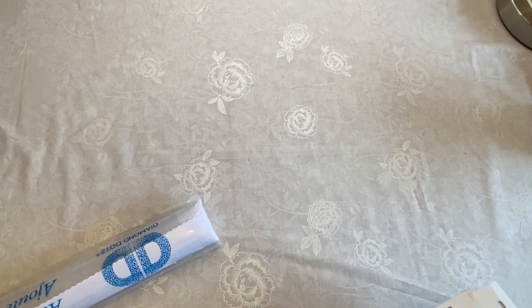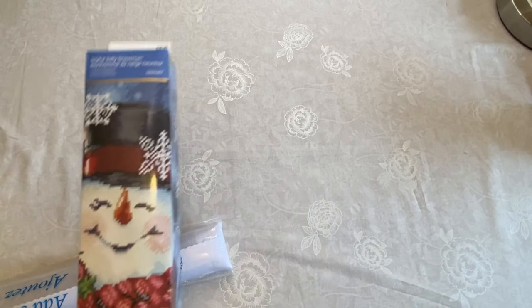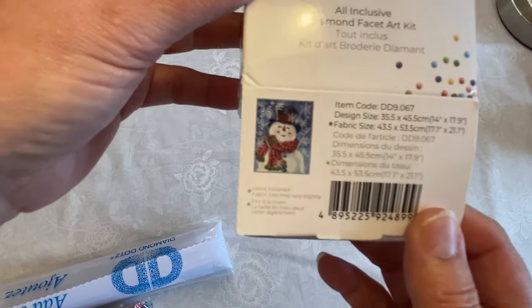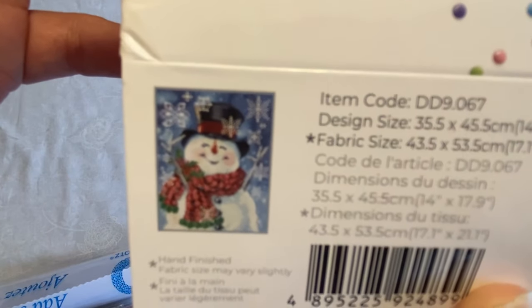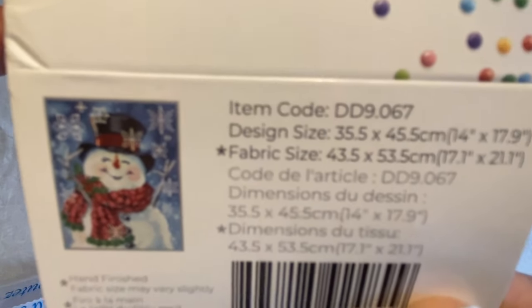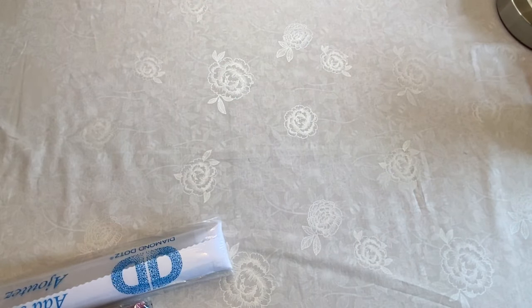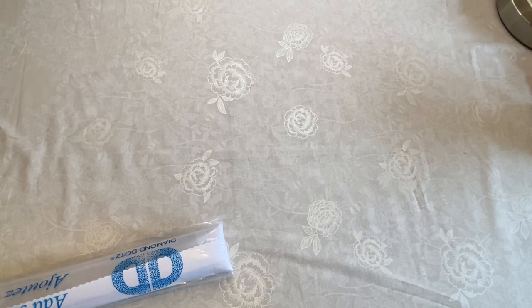So this first one I want to show you is a Diamond Dotz and he's a snowman, and I'm going to show you the little thumbnail. Oops, I keep hitting my ring light. So there he is, really cute. The design size is 35.5 by 45.5, so not real big, and it is a full drill. And let's get into this.